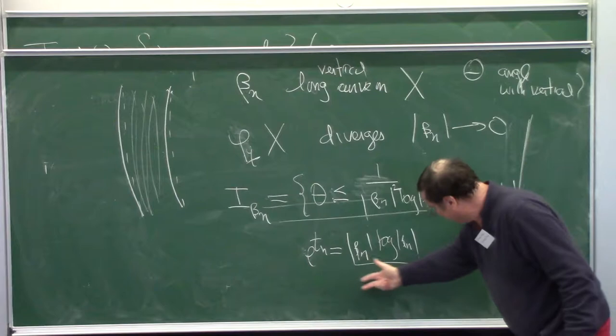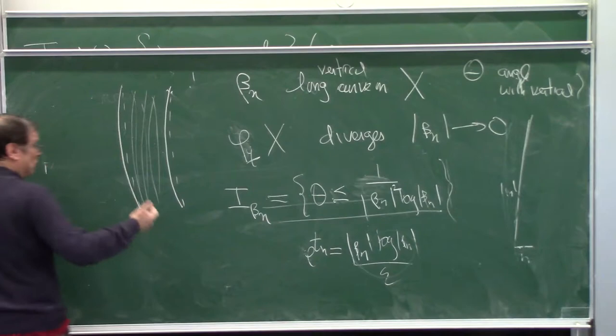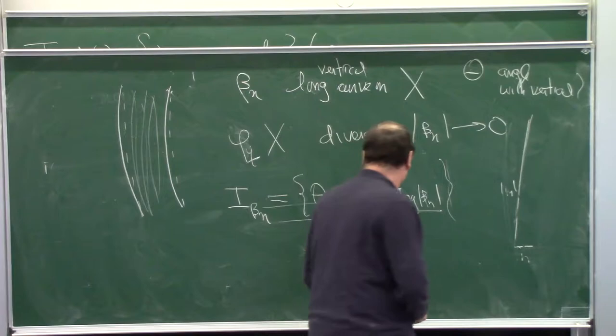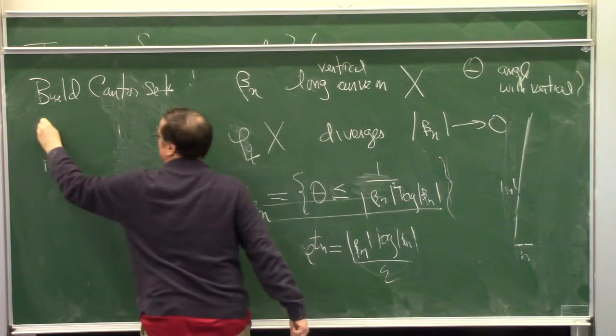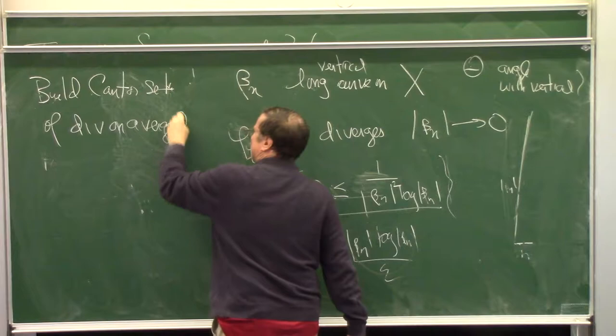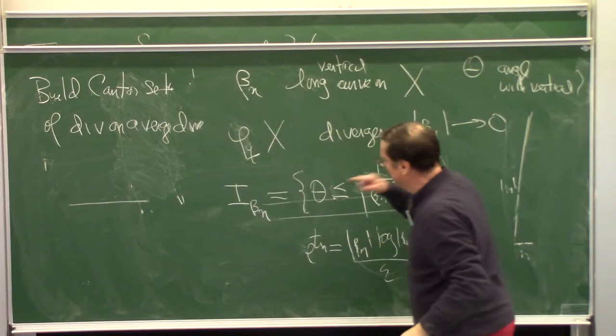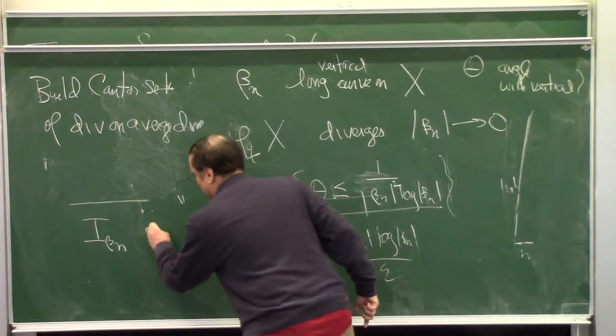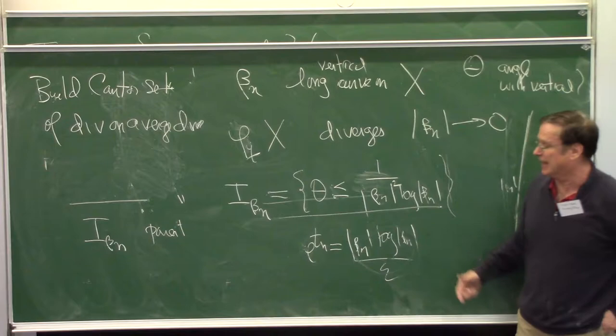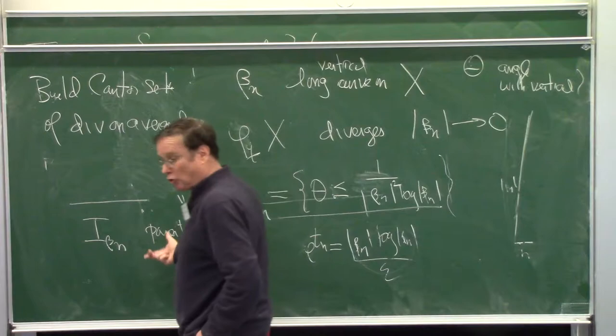Okay, now if you're trying to build a collection of sets where you diverge on average, well, I want to build a Cantor set, as usual. I want to build a Cantor set of diverging on average directions. So I'm going to think of this interval I beta n as the parent in the construction of the Cantor set. And then, as I said, this curve beta n won't work forever because it'll eventually get long, so you have to find children who will become short after the parent starts to get long.